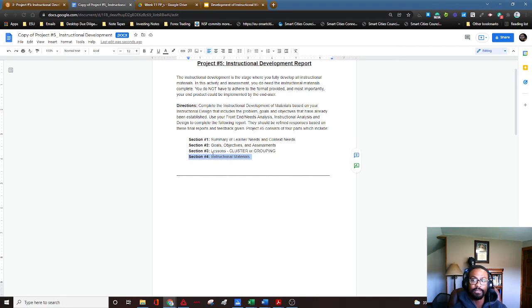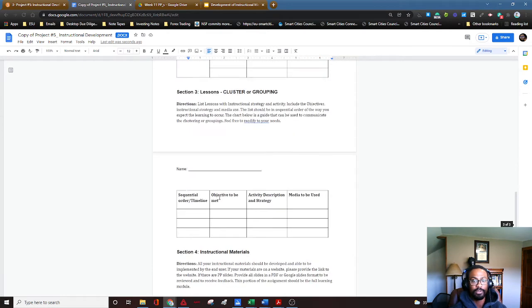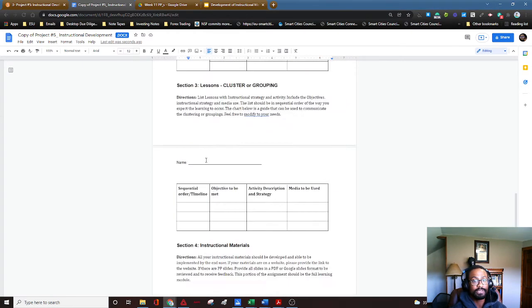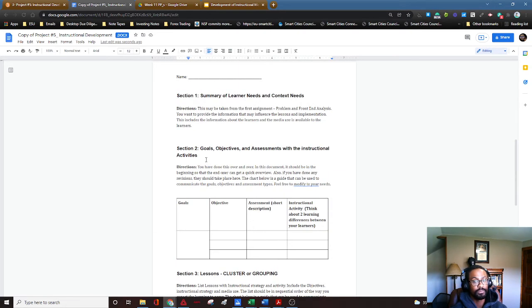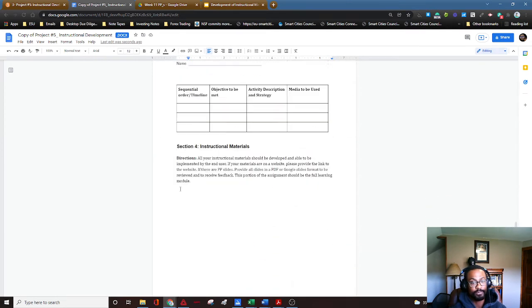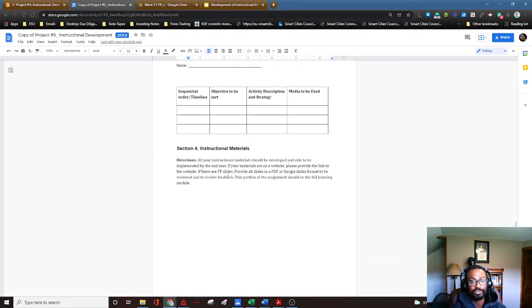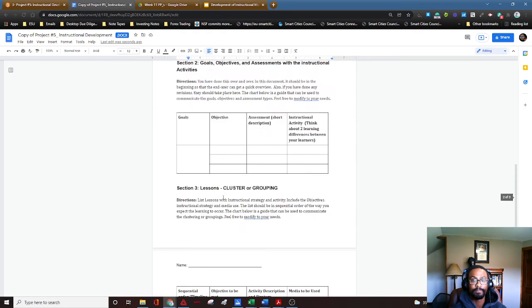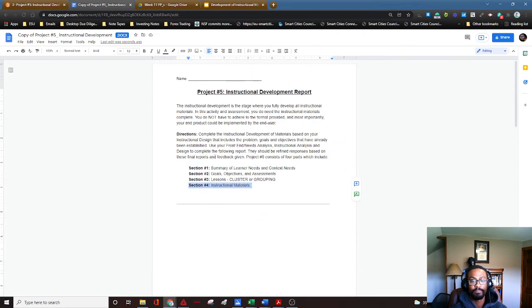So focus on that. This document should not be long and exhaustive. It really should be copy, paste, but it should be improved. Copy, paste, improve. I'll say it again. And then the instructional material is really where you're spending your energy. You know my methods by now. So that's pretty straightforward.